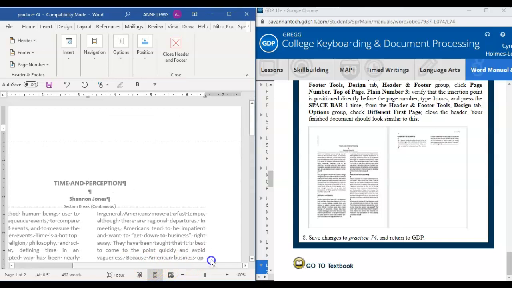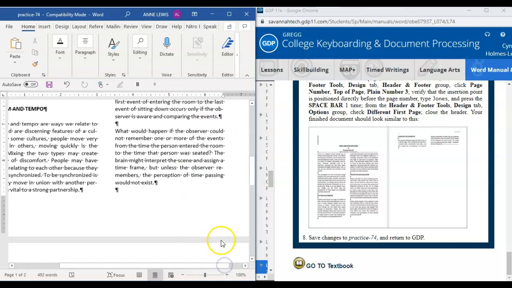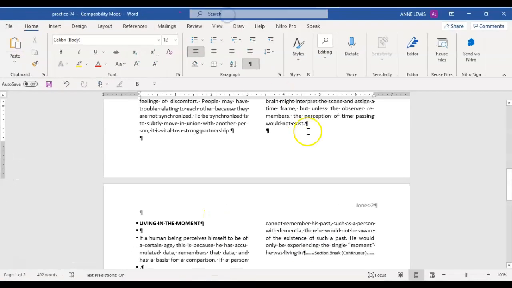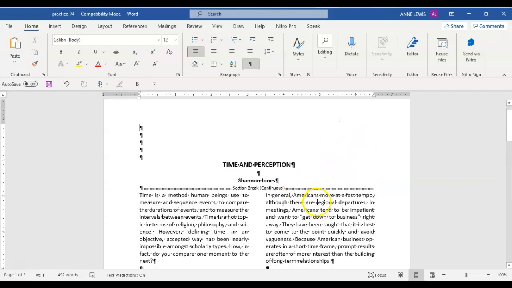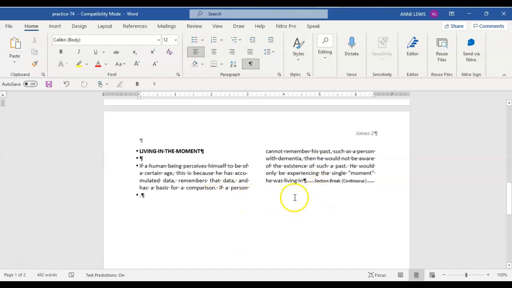Okay, it goes off. So make sure you do it on your page 1 and not your page 2, because I did it on my page 2 because that's what I'm used to. So there's your page 2. And this is your physical document as I open it up and show you how it looks. No page number on the first page. It did a section break. Everything is even and so forth.